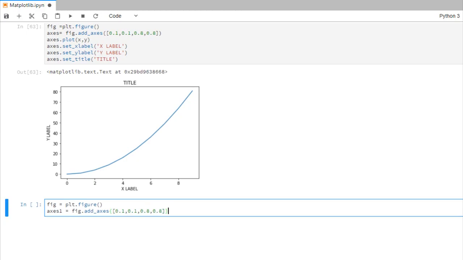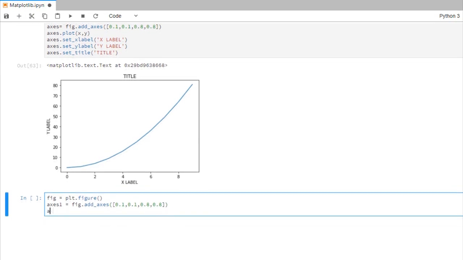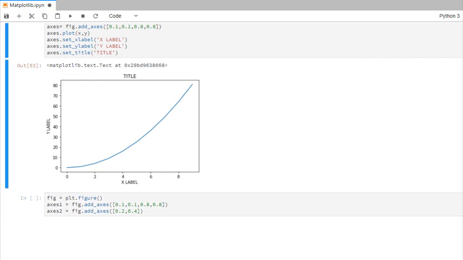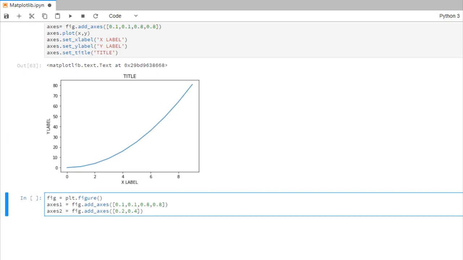I can create another plot by just creating another axis. So axis2 equals fig.add_axes, and then let me put the values as 0.2 from the left, 0.4 from the bottom. The bottom is actually over here, the 0 point in the plot. Then the width of the canvas, and then the height of the canvas.